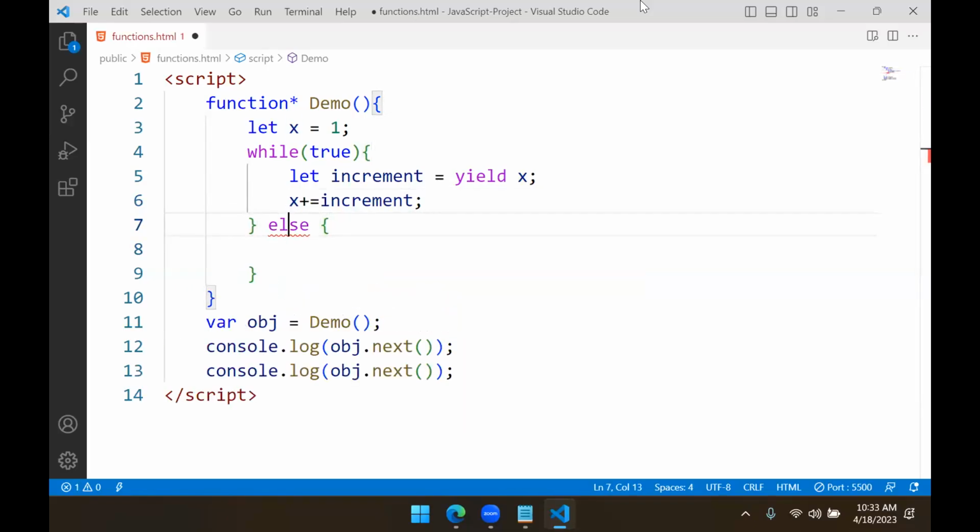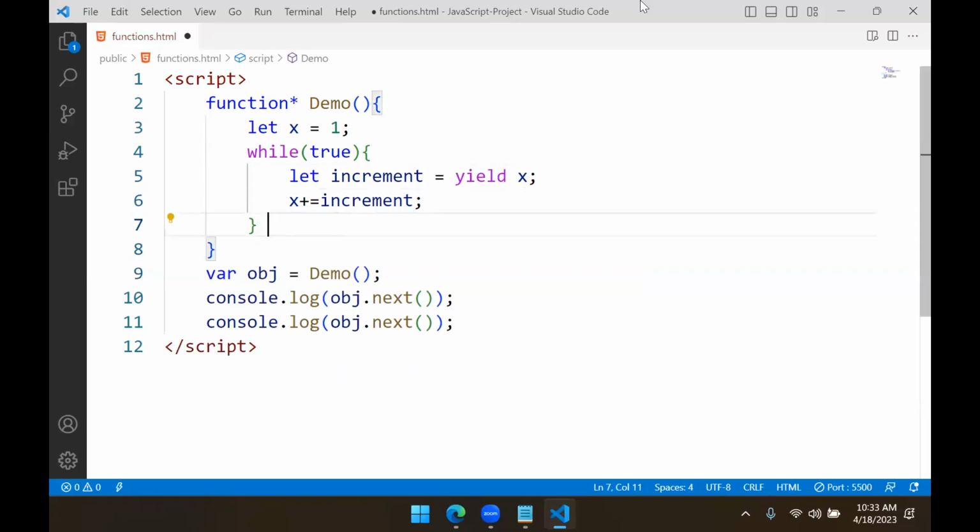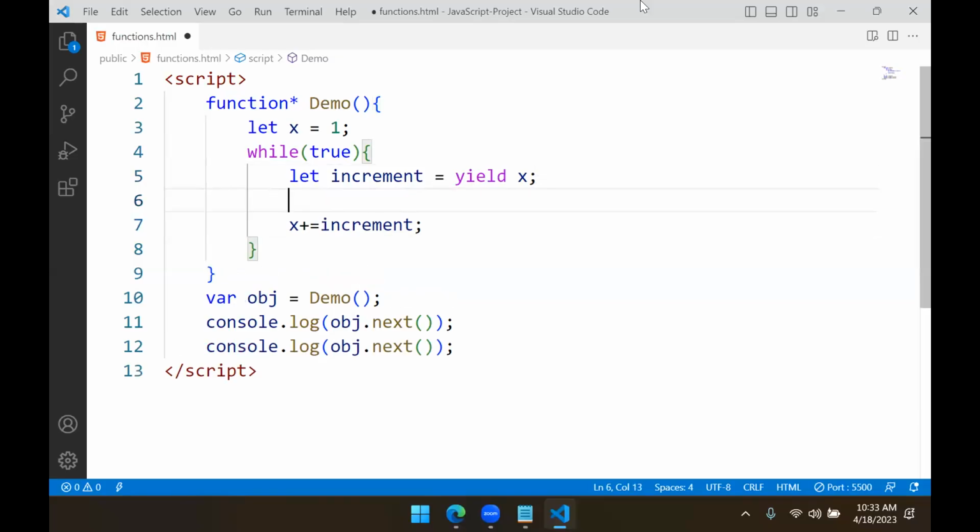So here you need a condition, while true. If increment... I'm just writing one condition here. You try that. If there is no more value, what will it do?